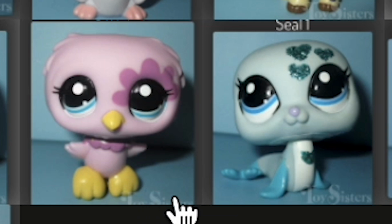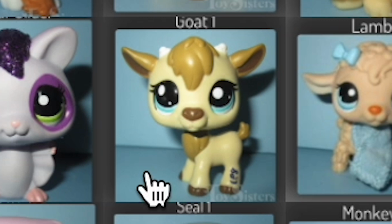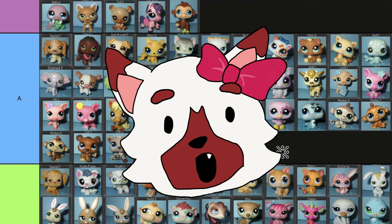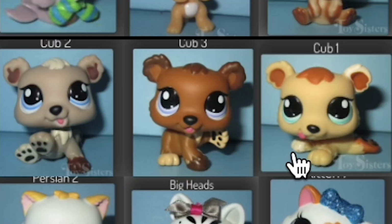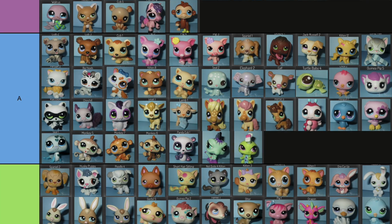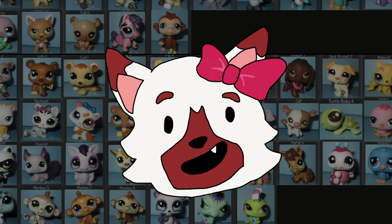CC hearts, owls, and seals, and the penguins are super cute. The lambs, I recently finally got into Undertale after like 7-8 years. She just looks like Toriel. I love her. And we've also got our punkiest boys up here. It's time. Actually, hold on, runners up before I tell you guys about the S tier. I moved up the bear cubs and the piglets because I couldn't decide. They are truly on the cusp of some of my favorite LPS though.